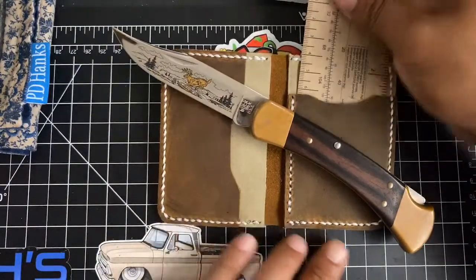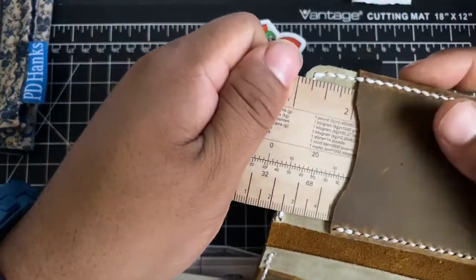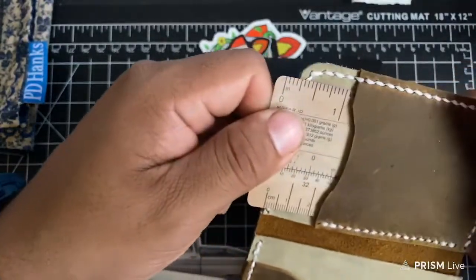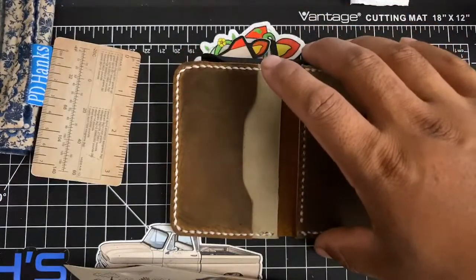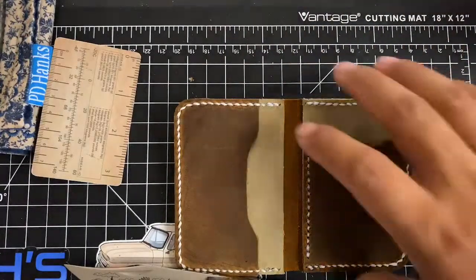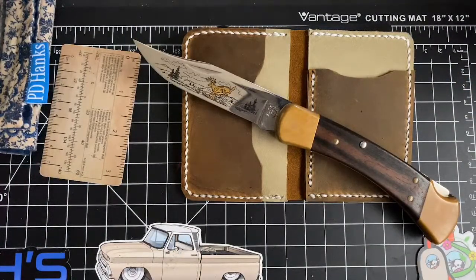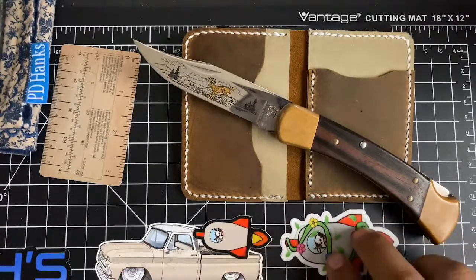The card is a little harder to put in on this side, but leather breaks in — most of my wallets are pretty tight when I first get them. This one's extremely tight. Someone said best wishes to my wife for the procedure — thanks, I appreciate it. You guys in the live are tight. A lot of people watch after the fact. Hopefully everything goes perfectly and she recovers fast.